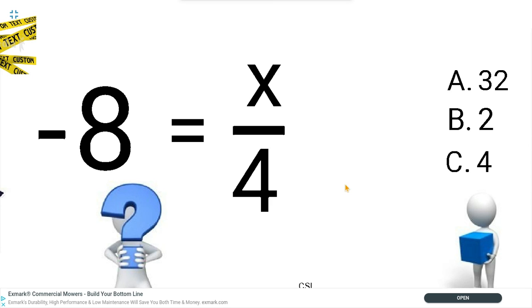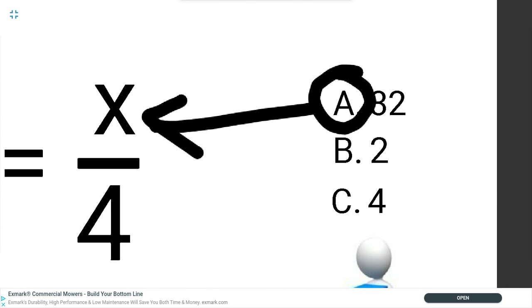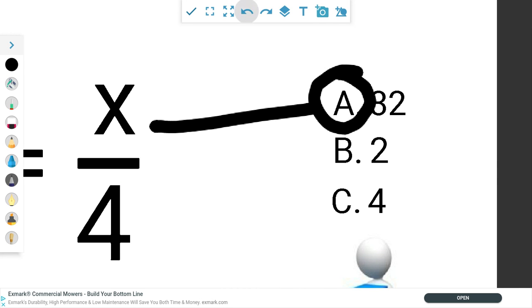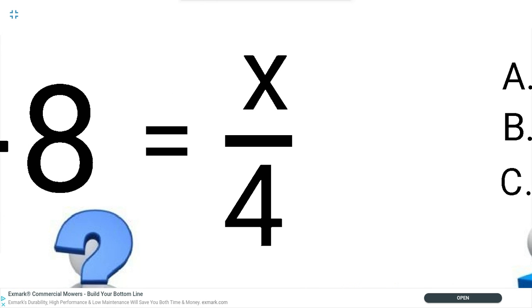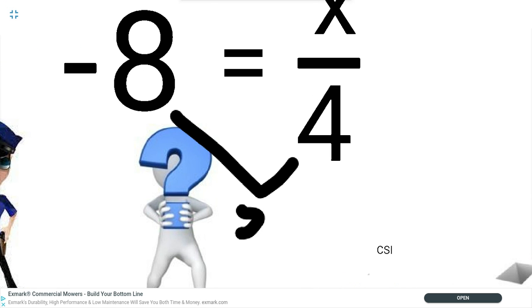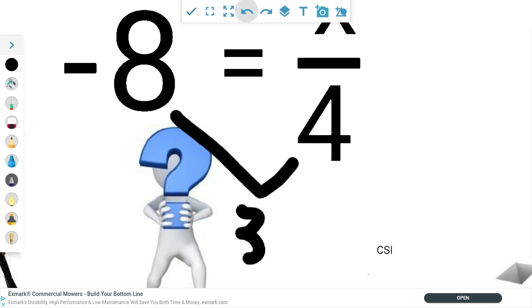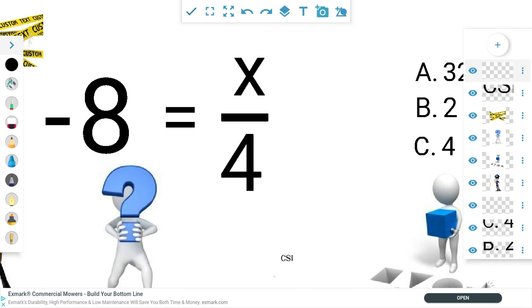Sorry if you heard the background noise, but if you thought the answer was A, then you are correct. A is this X. And why is it so? Well, if you think about it, we could do this. 4 times 8 is what? 32, right? So our answer is going to be 32. Hold on, are you thinking what I'm thinking? I feel like I'm missing something. Well, you surely are. I'm going to show you a trick over here.